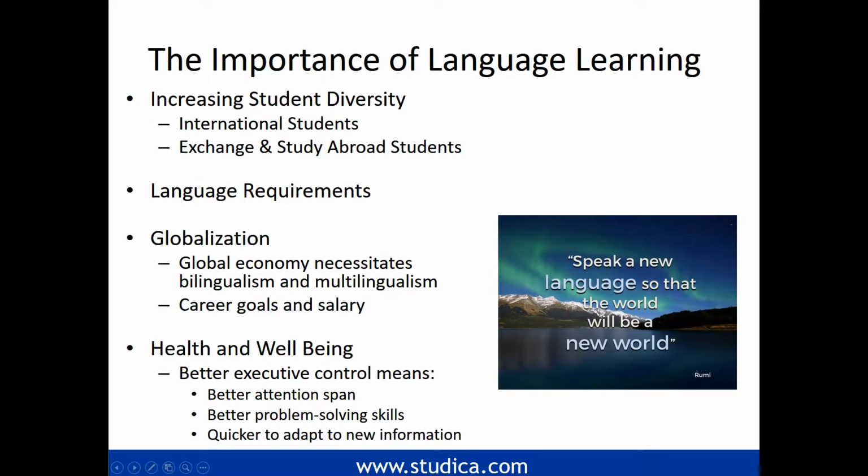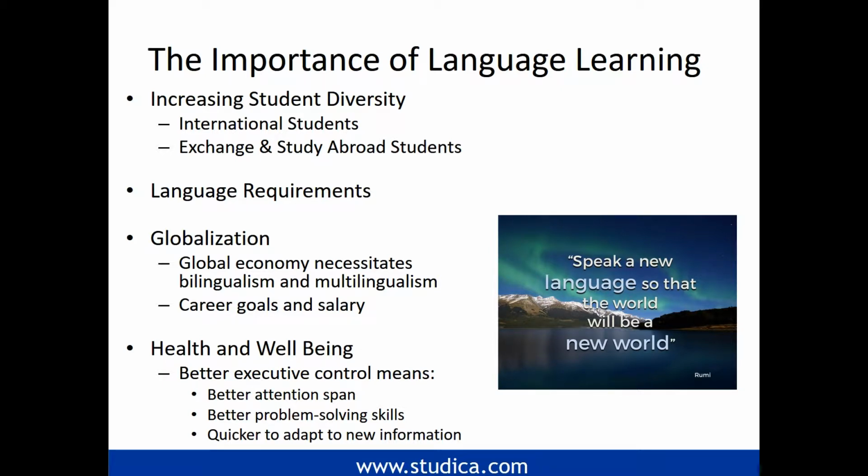So the first thing I'm going to talk about is the importance of language learning, or why it matters for your students and why it matters for schools to start teaching this or to increasingly teach this even more. Some of the topics I'll hit on are the phenomenon of student diversity increasing in North America, specifically the United States.